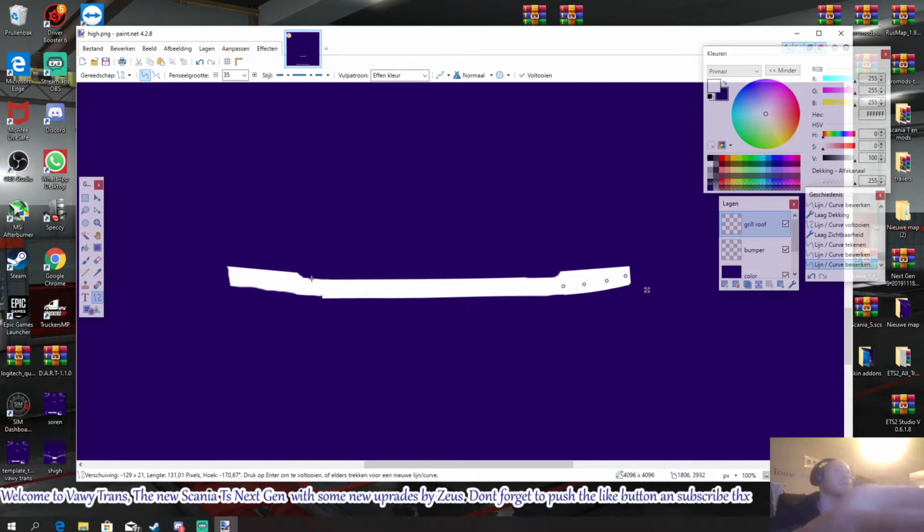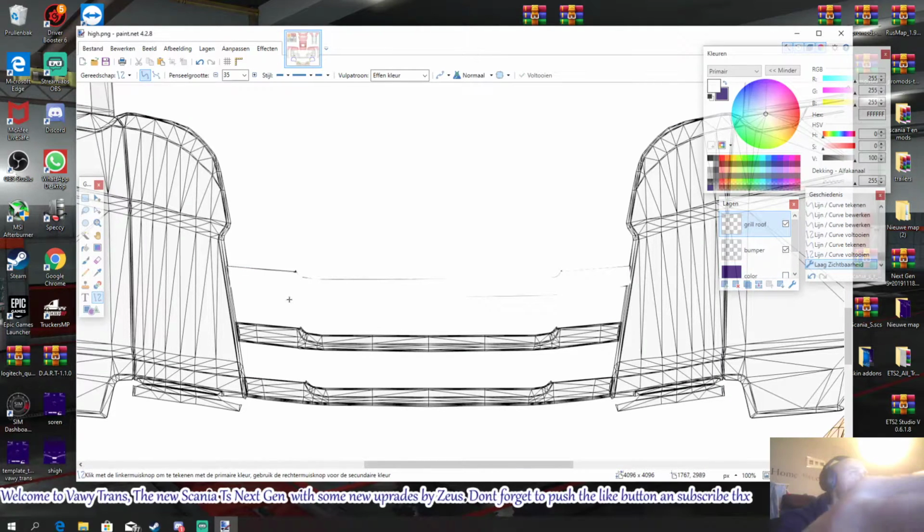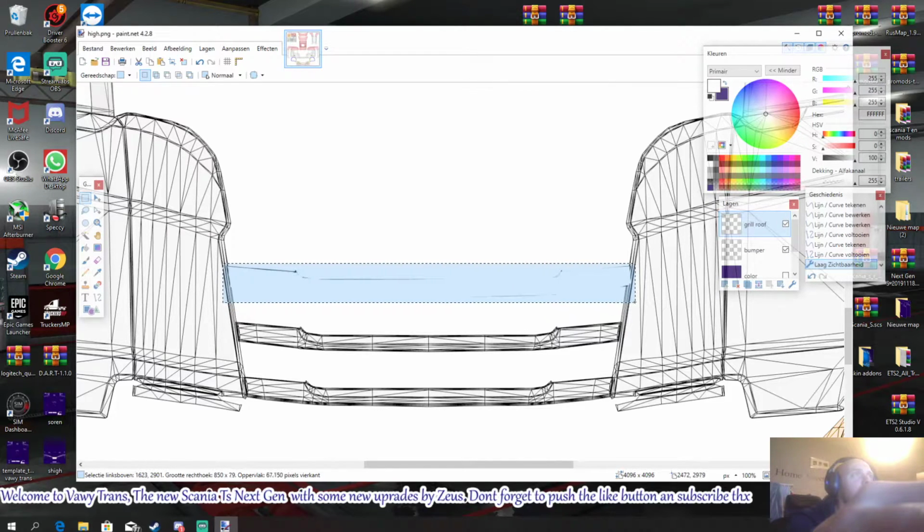There you go. You see guys, now it looks a lot nicer. So we're going to do the same here. There we go. That looks way better. So we're going to click this back off. There we go. What you can do, it worked for me last time with the other part, with the Scania, getting cramps.